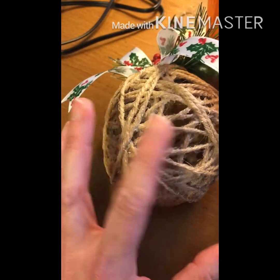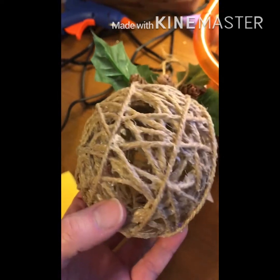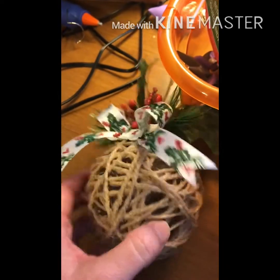And the next day, just make sure it's completely dry. If you need to let it dry for longer, then just let it dry as long as it takes until it's completely hardened.